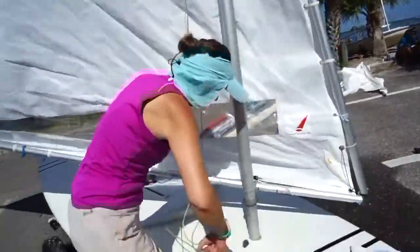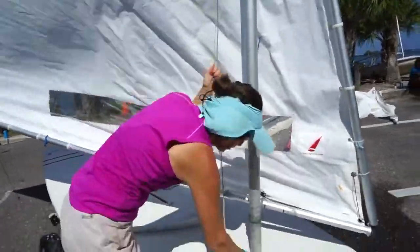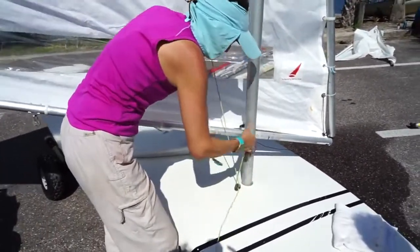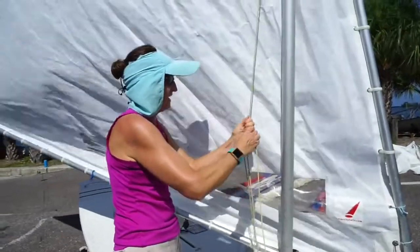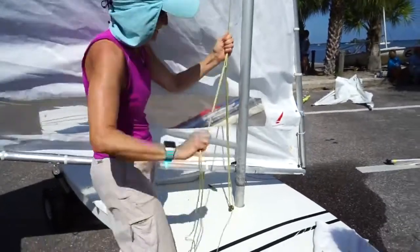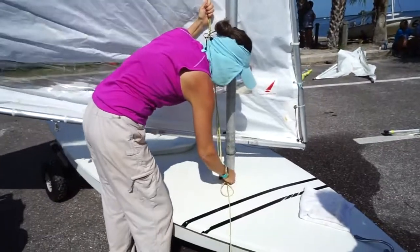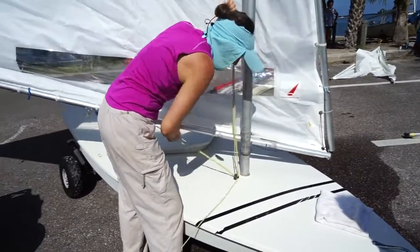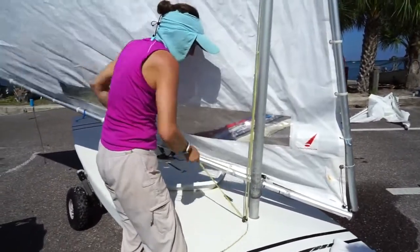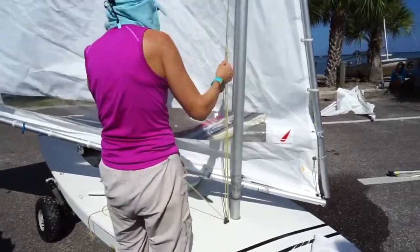You want all the lines to run in the same direction. That way when they tighten up, they don't foul each other. So you're going to go from forward, fore to aft. You're going to come through the fair lead. And then you're going to come through your trucker's hitch or your 6 knot or whatever you want to call it. And then you're going to go back through your fair lead. So both are tightening from the front of the boat towards the back of the boat. And the way you know you've done it well is this is pointing towards your cleat. So everything looks really nice.